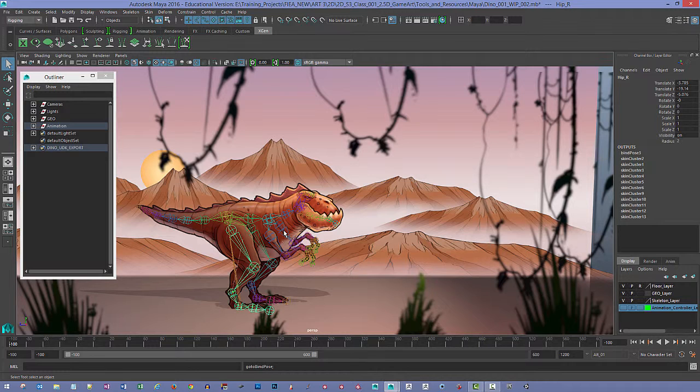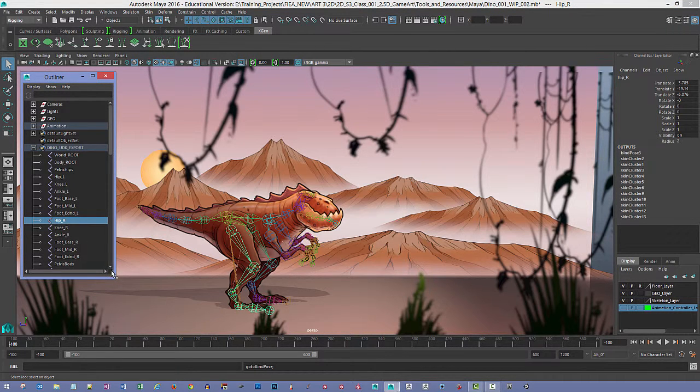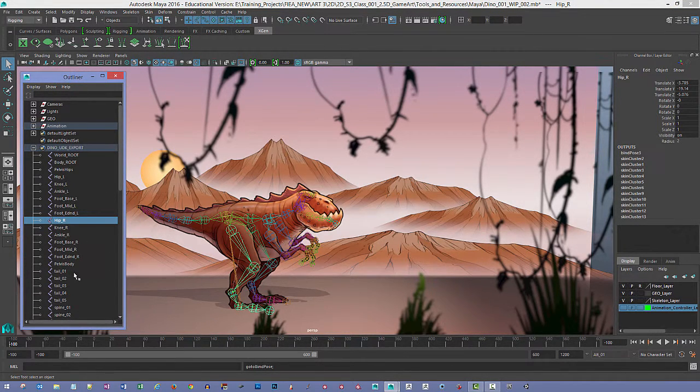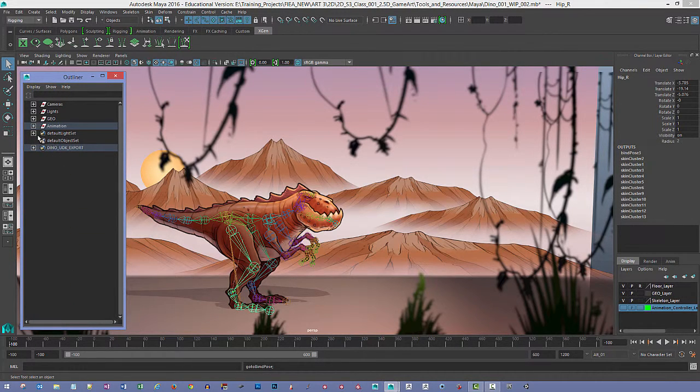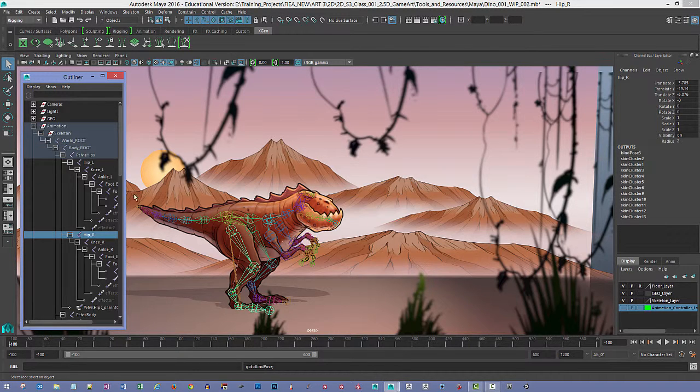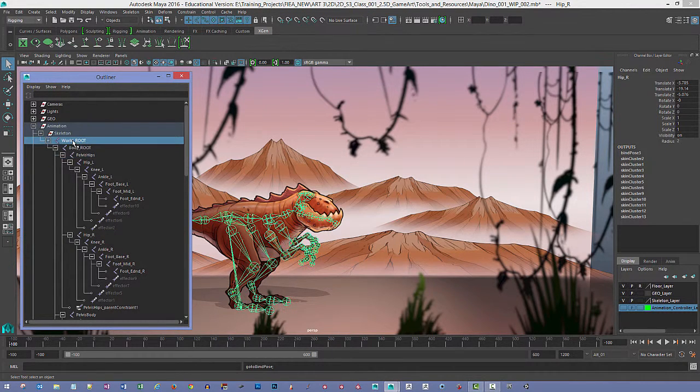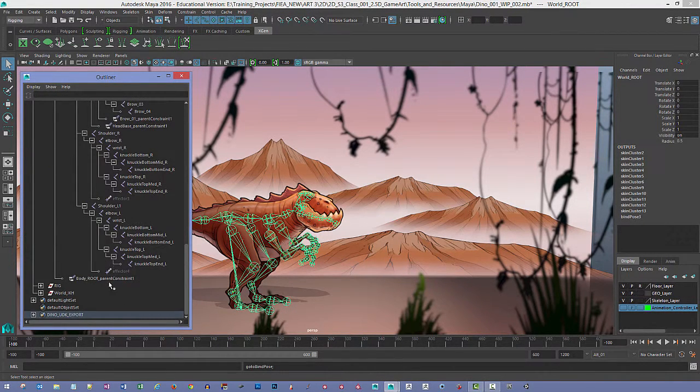The other thing I want to talk to you about is making sure that we're exporting the same things every single time we export to Unreal Engine 4. So I've created a selection set that has basically all the different bones that I'm going to need to export out, and then also all the different pieces of geometry. This selection set's pretty easy to make. I can just go to the skeleton, and I made a group for animation, and then another group called skeleton within there. I'll hold down shift and click this button here to expand everything, and I want to select all the different joints in here. So I'm going to hold down shift and then select in to the very bottom of these joints.